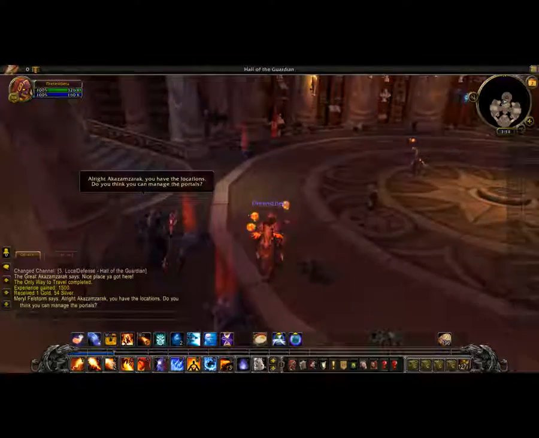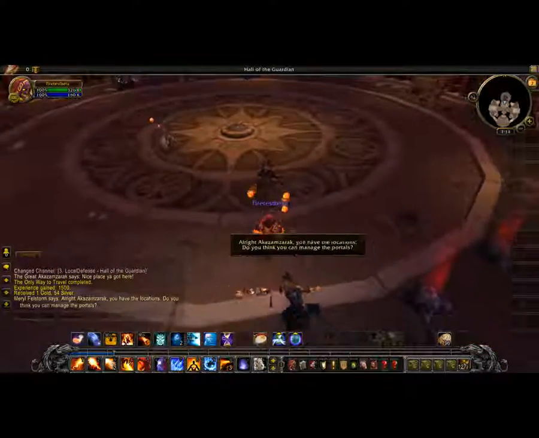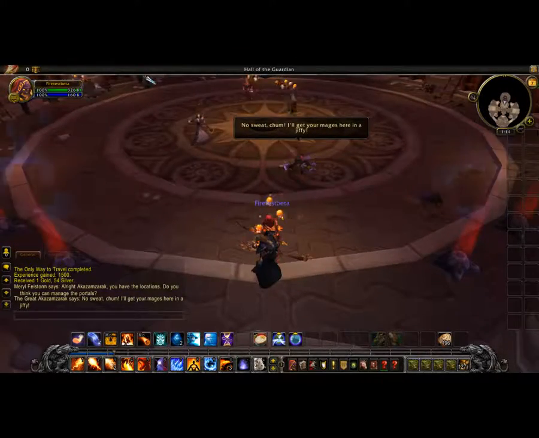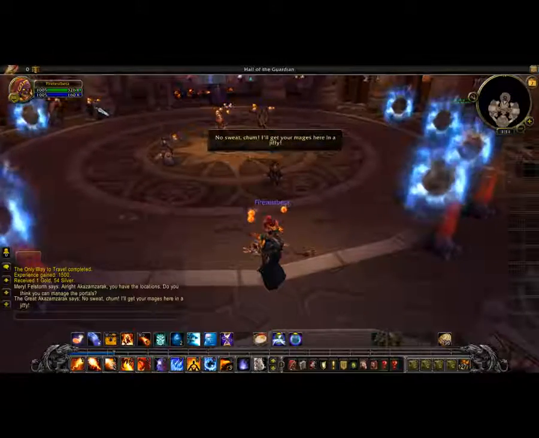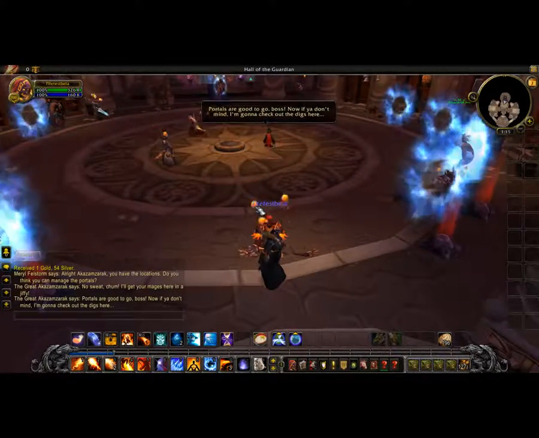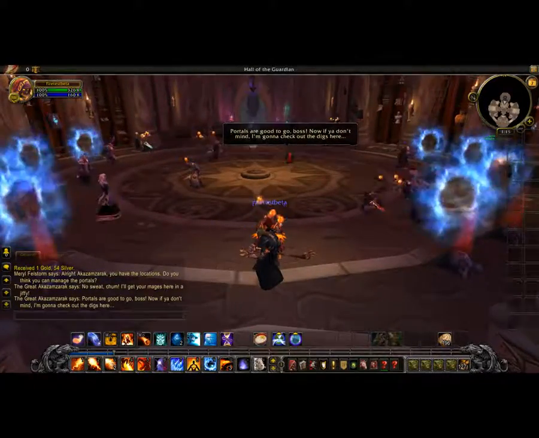All right, Akazam Zarak. You have the locations. Do you think you can manage the portals? No sweat, chum. I'll get your mages here in a jiffy. Portals are good to go, boss. Now, if you don't mind, I'm gonna check out the digs.